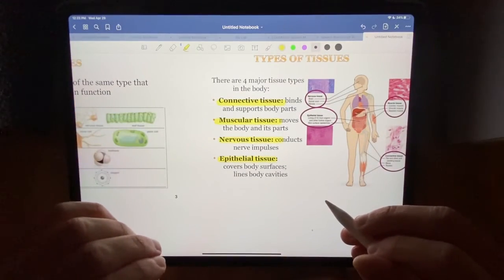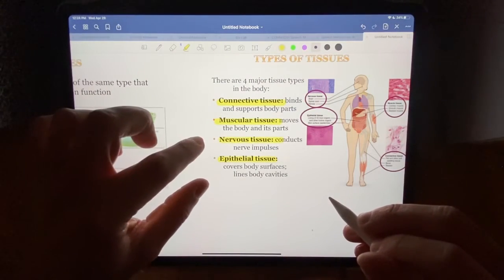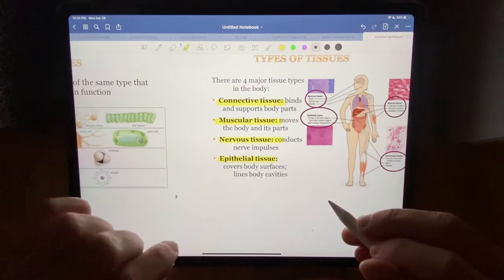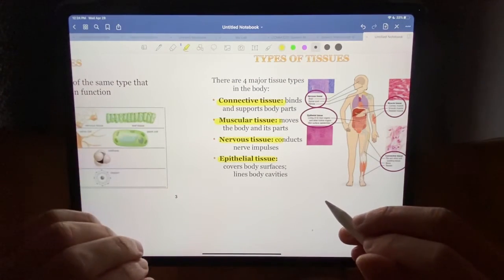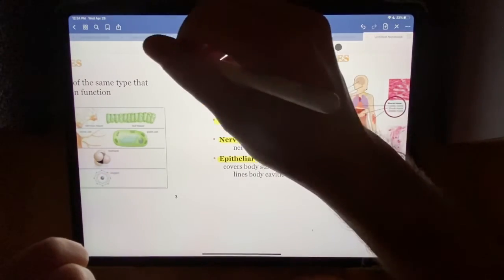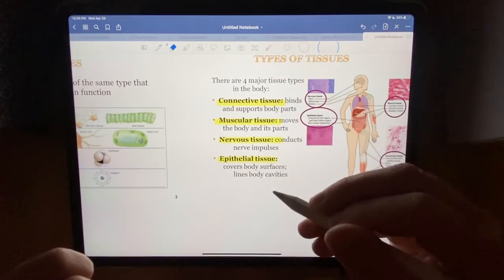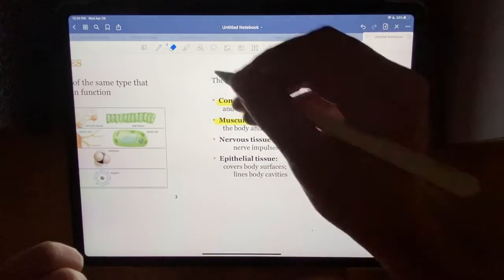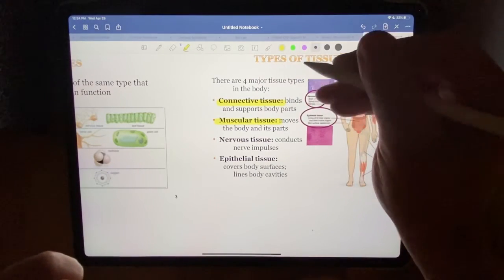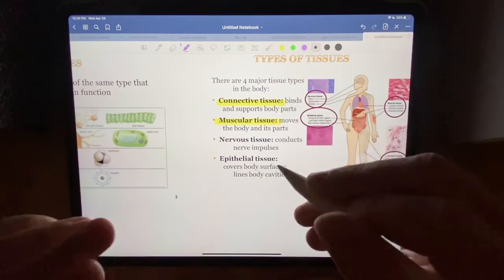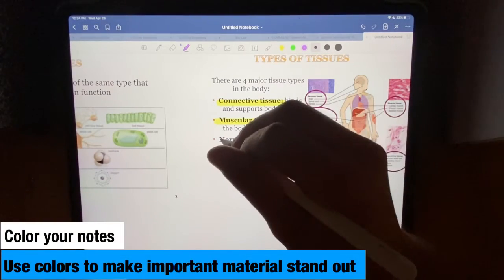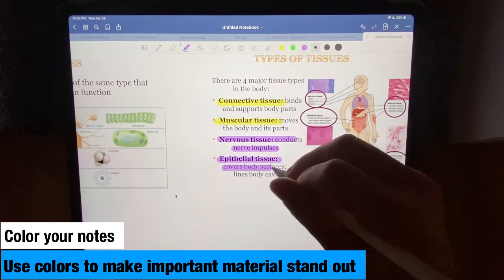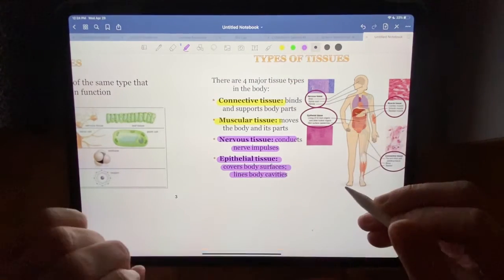But let's say, for example, my professor says that these two terms in particular are going to be on the test, and we really need to study those. Something else that you can do on here that you can't do with regular paper, I can go back to my eraser, and I can actually erase the highlighter that I just did. And I can then go back to my highlighter, and because in my mind I've picked purple to mean that I really need to study this, that it's really going to be on the test, I can highlight it all in purple. And that'll trigger in my brain that it's really important, that I definitely need to look that over.